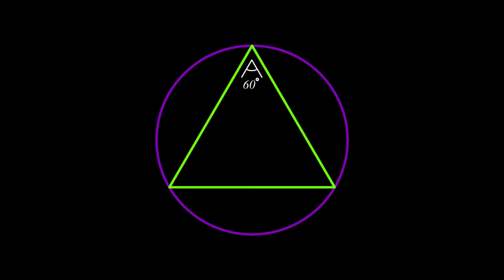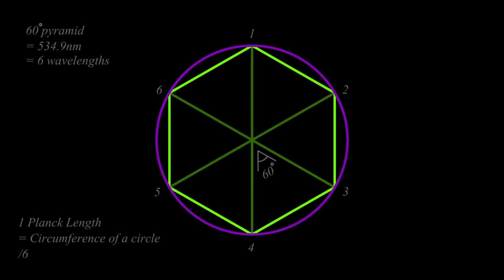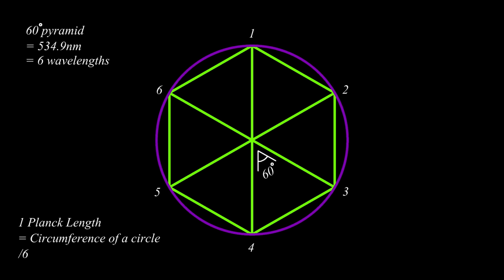Moving to the equilateral 60-degree system, you see the circle with the triangle or the pyramid inside that. Moving to the next slide, you can see the natural minimum polygon which is generated around the circumference of a circle, encompassing the triangle within. And the next slide, just leaving the polygon left around the circumference of the circle in order to stack pyramids of that angle together to derive the minimum wave number for that system.